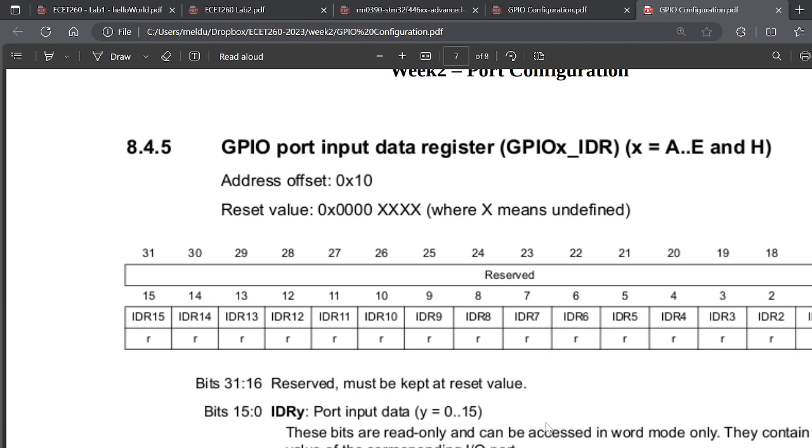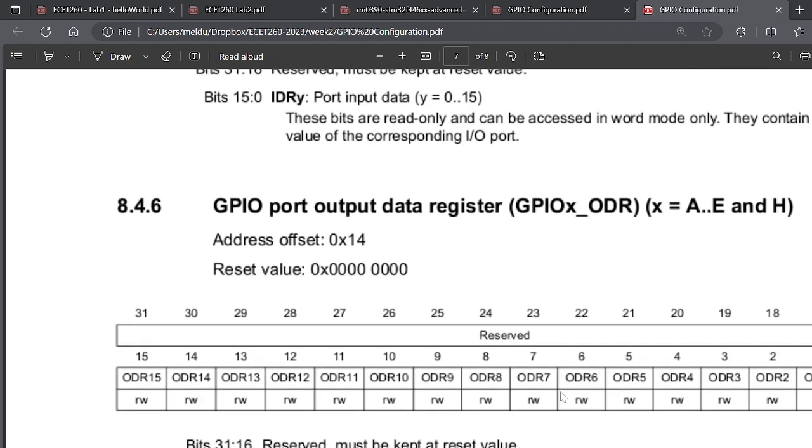And so it says the input port, it says it's read-only. Makes sense, it's an input port. I probably shouldn't be writing to it. And it says bits 15 to 0. These bits are read-only and can be accessed in word mode only. They contain the input value of the port. In other words, I can't just read the individual bit. I have to read the whole word to get all the information from the port at once. It's a 16-bit port, so even though we have 32-bit registers to make the offsets all work, we only use 16 bits of it. And so we can actually go into the IDE and step through code and actually go to the register and see what bits are actually being read in. 4 bytes from that, because they were all 32-bit words.